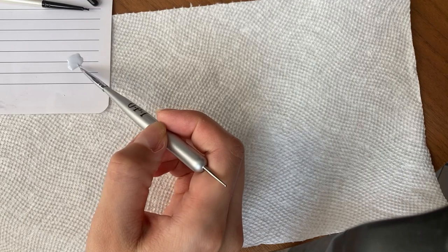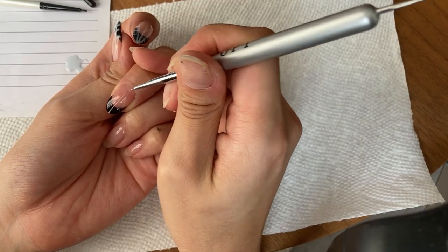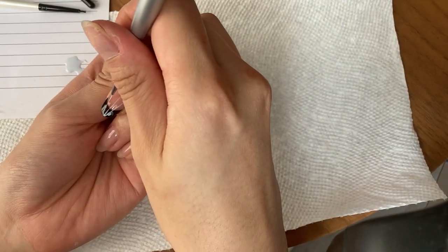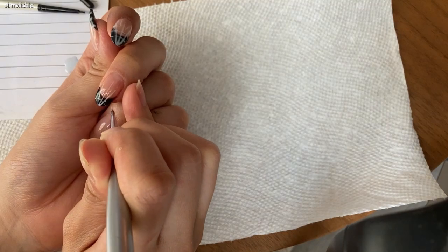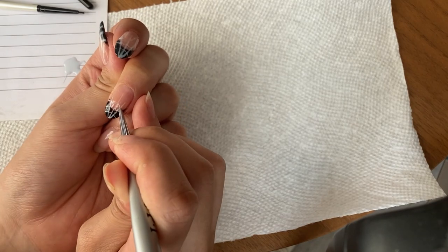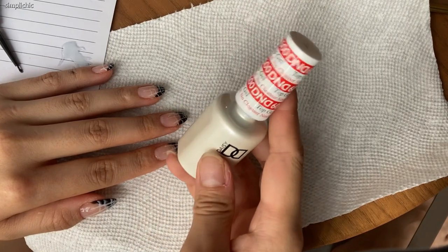In order to create our spider webs, I'm going to be using a nail art detailing brush by OPI, dipping it into the white gel polish. Paint a line down the middle going from the free edge towards the cuticle line but not all the way through. From the middle point at the free edge, connect two shorter lines on each side of that middle line to create a V shape. Then connect the lines with inverted arches — curved lines that look like little U shapes — going from the left side of the nail to the right. I'm doing three rows across, but you can do four if you have the length. Set your nails to cure for 60 seconds.